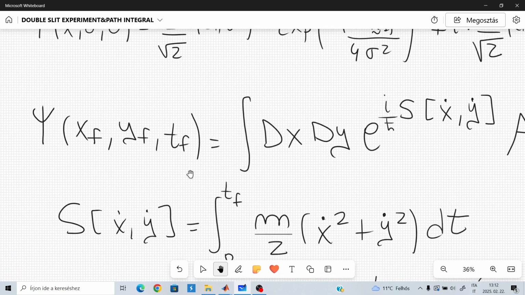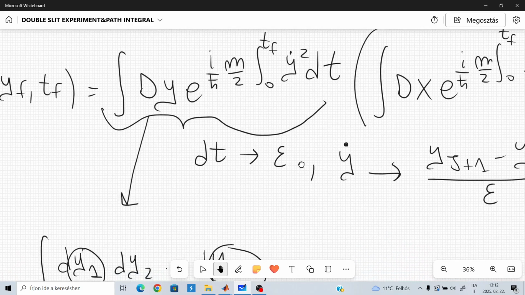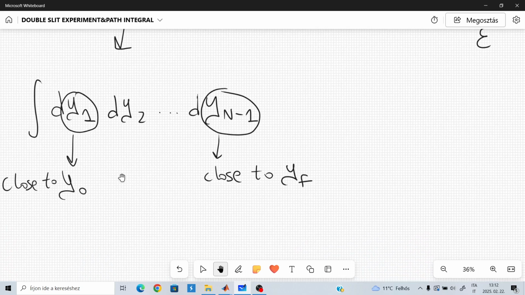Even if we can consider this to be a function of yf, so yf can be any number, we don't have to integrate over yf on the right, because otherwise we get something that doesn't really make sense. We have to integrate over all the points in between. The integral over x, as I said, will be very similar to this one. There is just one addition, and the addition is that we have to integrate also on x0, and all the others will be x1, x2, and xn minus 1. I will get to the integral over x later.